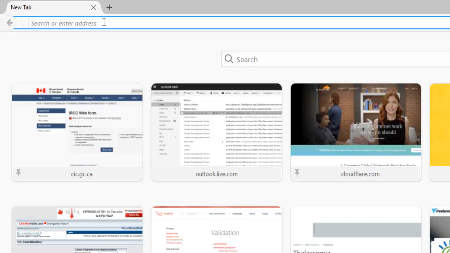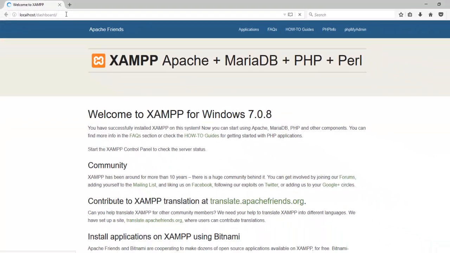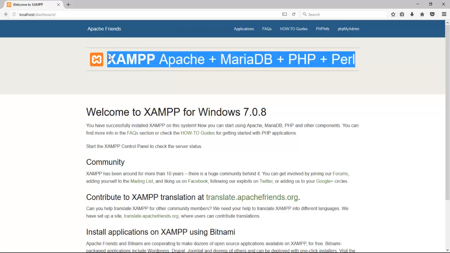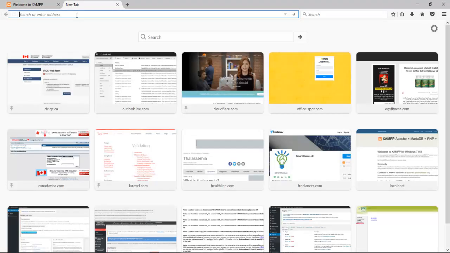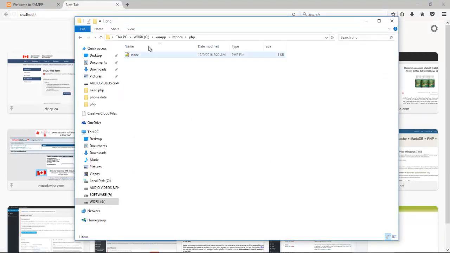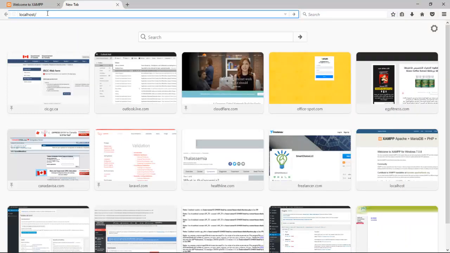Now let me show you we don't have any error. First of all, let me show you the localhost is running. If you write localhost in your browser, you will be able to see the default dashboard of your software, whatever you are using. In our case, we are using XAMPP, so here we are. Now how to access the file? We have to write localhost and then the name of the folder we added in our htdocs. You remember in htdocs we added php, so here we're gonna add php. We are good, no error occurred, so it's nice and clean right now.